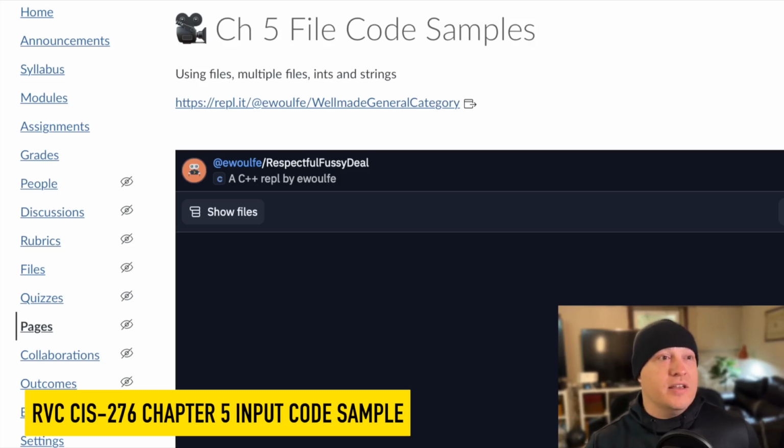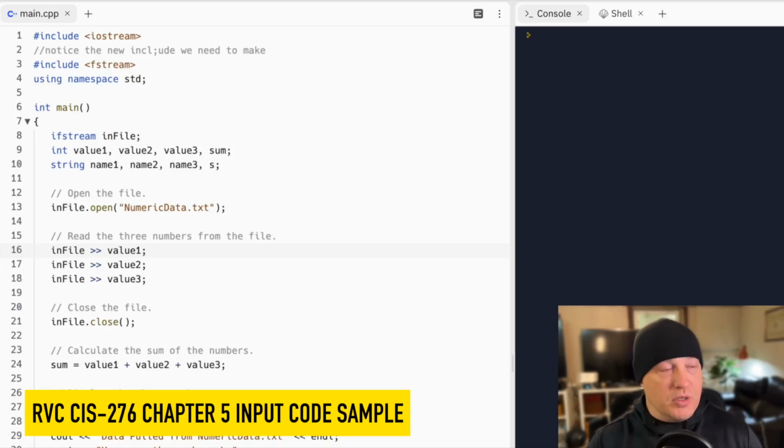So this one is, and I apologize for the name there, well-made general category, but we'll meet you over here at the actual code. So starting at the top, you'll notice we still have iostream. I'm going to mention that because just this last week somebody forgot it, and I thought, it's probably because I haven't mentioned it in a little while. On line number 3, you'll notice our new include. There is our fstream library, so that has to be included here. Otherwise, we cannot do our file operations.